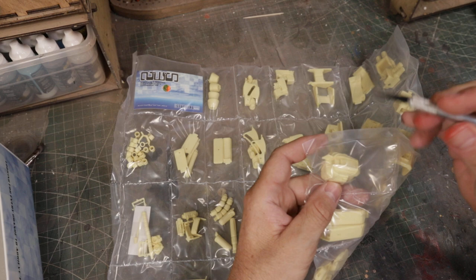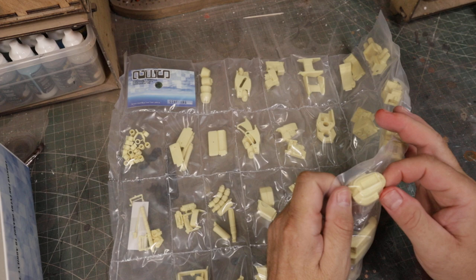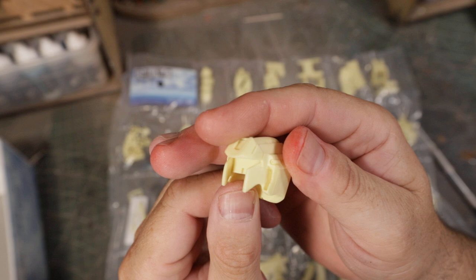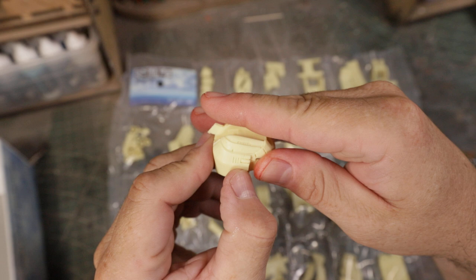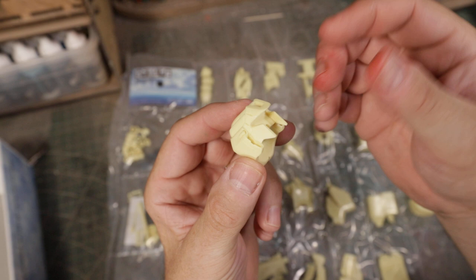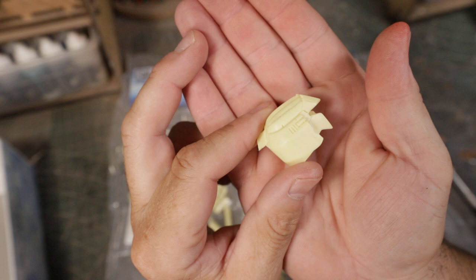Let's take the head out to give you an idea of quality. Here's just the head — it's really, really sharp. As I do with all my Gundam builds, in the process of cleaning up I'll go in and re-scribe all the panel lines. In order to accommodate all the different layers of priming, painting, and sanding, I need to re-scribe those so that when I do the panel lines there's something there. If I didn't do that they'd get filled with primer and paint.